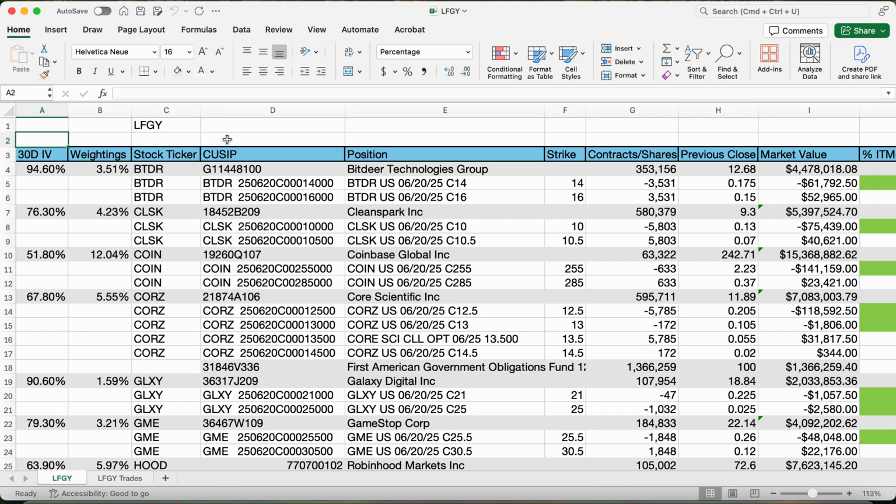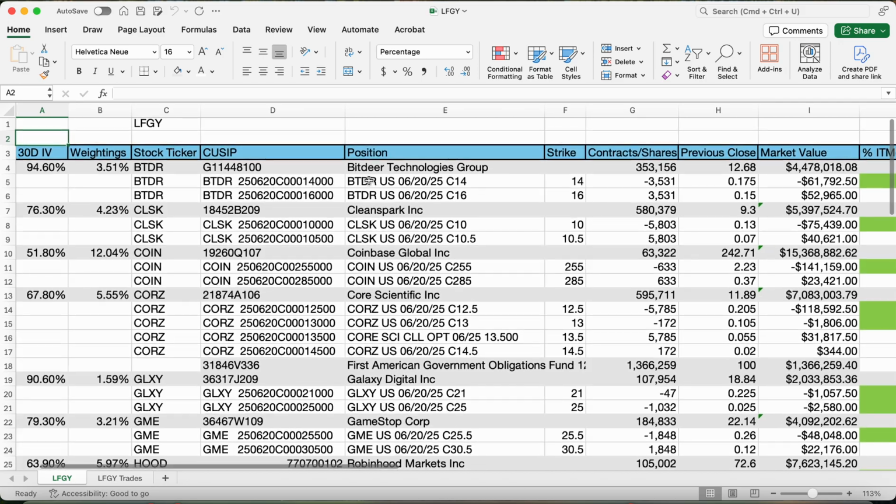So when you sell a call, if you sell a call and nothing else, and the stock runs past it, for every dollar that it runs past it is another dollar you lose per share, 100 shares per contract. So a lot of times they'll do a call spread where you sell a call and then you buy another one further out, and then that limits how much you can lose, because once you hit that point, the next one's making just as much as the last one's losing, so they even out. So it seems like there's more insurance going into this week than normal. So maybe they've gotten burned one too many times and they're just trying to be a little cautious, or maybe they're just kind of changing things up. But we'll scroll through real quick, take a look. BitDeer, it's got a 94% IV. That's a pretty high one.